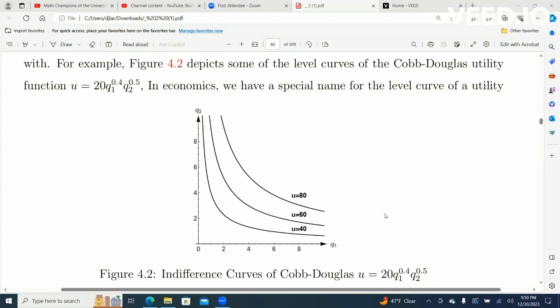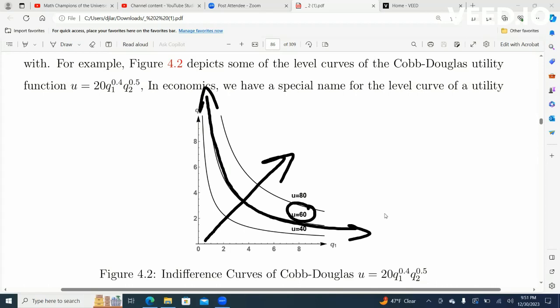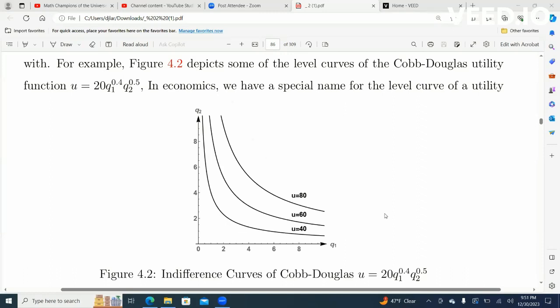Notice how 3, 4 times in a row I just end up repeating myself because there's more than one way to say it. But we do want to notice that the indifference curve is all the infinitely many combinations of quantity 1 or quantity 2 such that our U is the same, and we want to observe the second thing, that we are looking to get as far away from the origin as we possibly can. So if we make another curve out here, it gets a little bit cramped in there, but if we make another one such that U is 100, it's better than U 80.